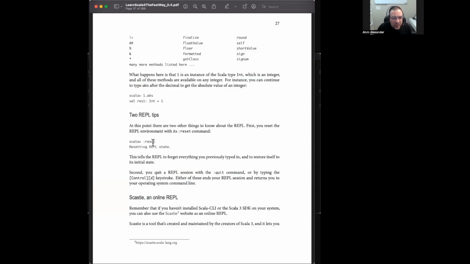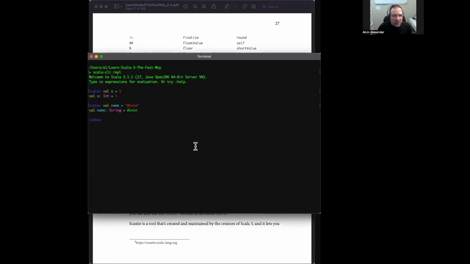So the next thing I show in the book is how to use the reset command in the REPL and what it does. So we will switch back over there. Here I've started a new REPL session, and I've only created the variables X and name. So now if I do a println X, it will work. But now if I do reset, what it does is it resets the REPL to its initial state. So now if I try to do println X again, I'm generating an intentional error here. It says in this error message that X is not found. That's because the reset command just wiped out all the variables that I had created. And so you start with a clean slate.